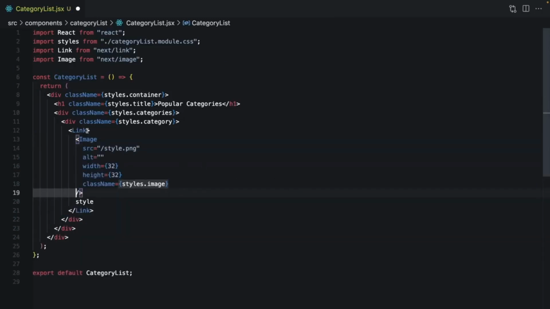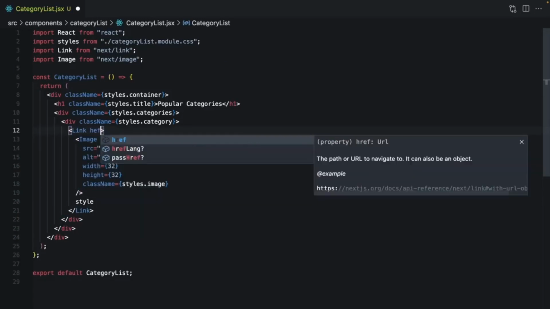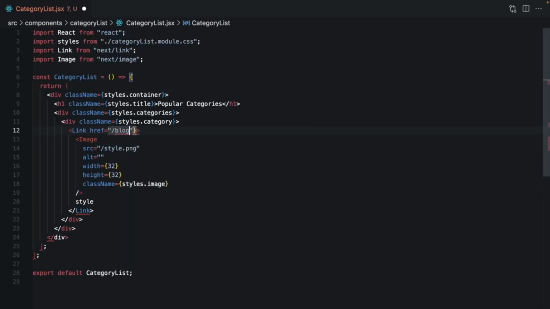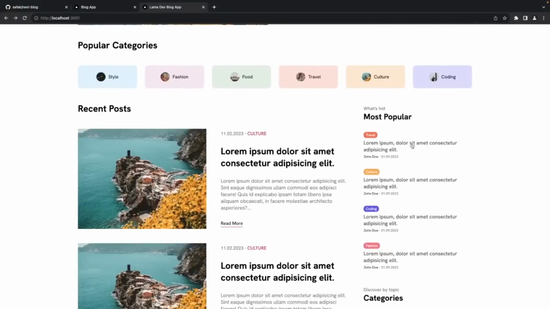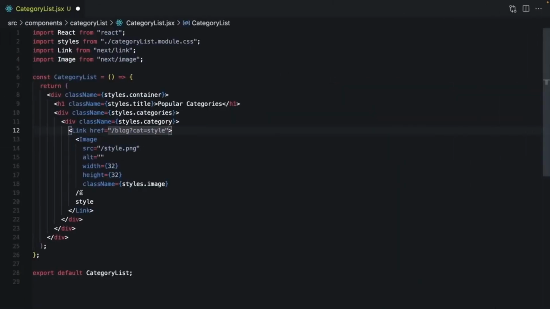Okay, let's give our link. It's gonna be the blog page, and we are gonna give here any category name. It's gonna be style. Okay, and as you realize, each category has a different background color, so I can specify them using their titles. So I can add here one more class name.